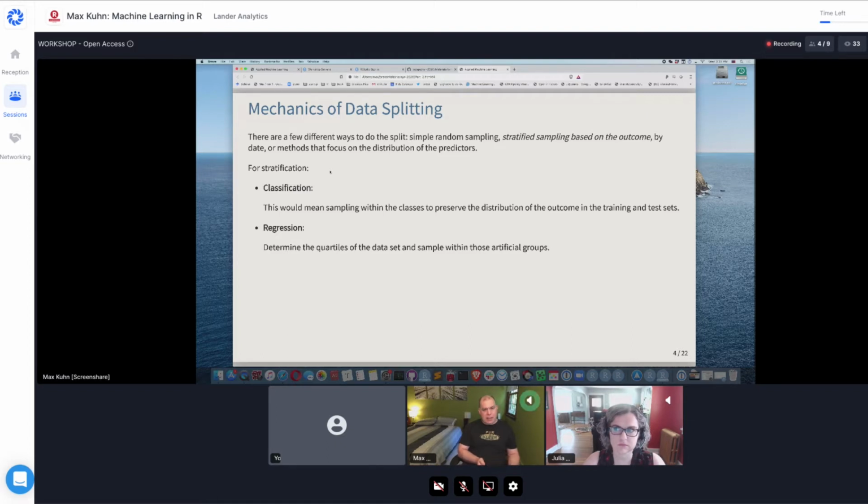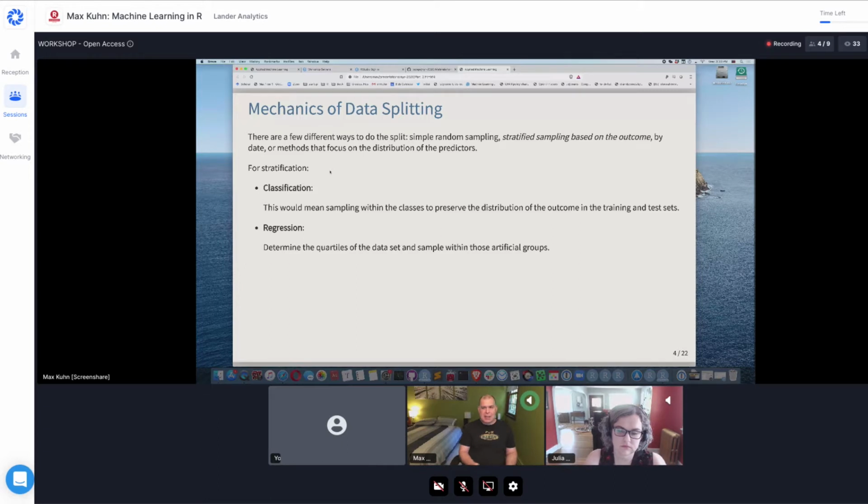So in the case of classification, what you would do in this example scenario I just gave you, is you would take that 3% of the events and you would do an 80-20 split of those data. You would take the majority non-event data, do the same 80-20 random split on them, and then you combine the two sub test sets and the two sub training sets. So by doing the splitting within class for classification data, we ensure that the event rates between training and test are pretty much the same.